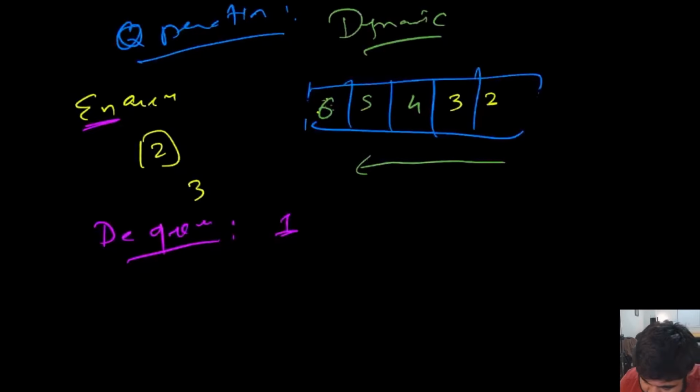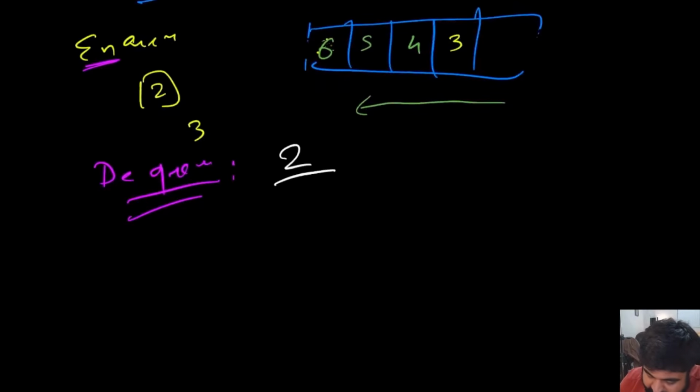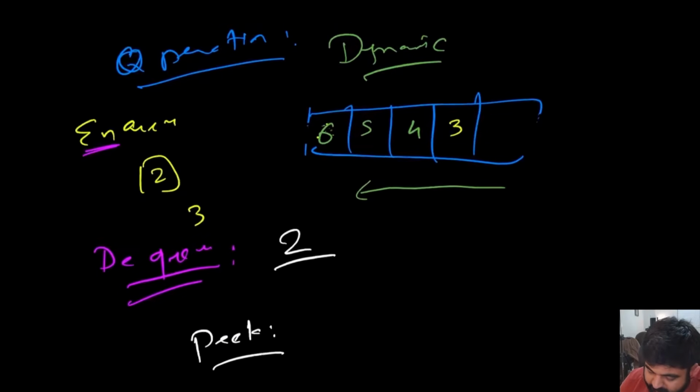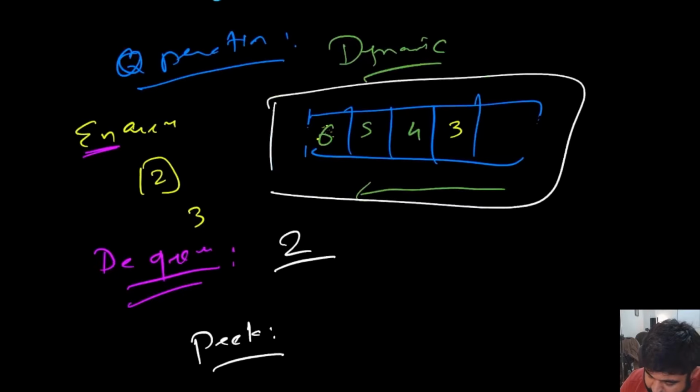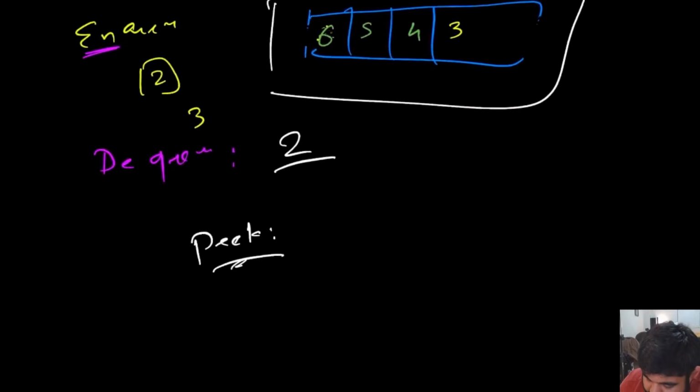Now if we decide to do dequeue once again, in this case 2 is going to come out. So 2 would no longer be placed inside the queue, and we would get the answer for the DQ operation as value number 2. So this is how enqueue and dequeue work. Same as the stack where we had the peek function, we also have the peek function inside our queue operations. Let's say that for this given queue, if we use the peek operation, it is not going to kick 3 out, but it would say that if we were to do a DQ, then 3 would be the very first element that would come out. So peek would give us the answer 3.